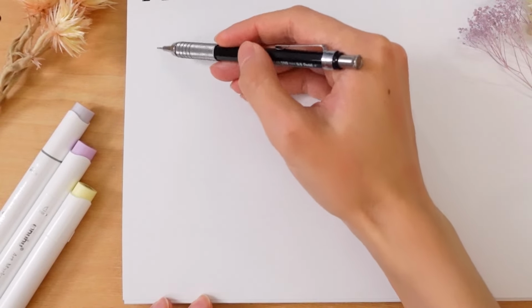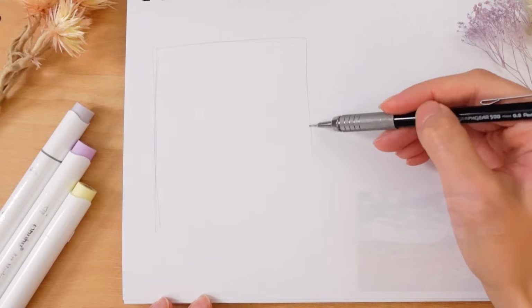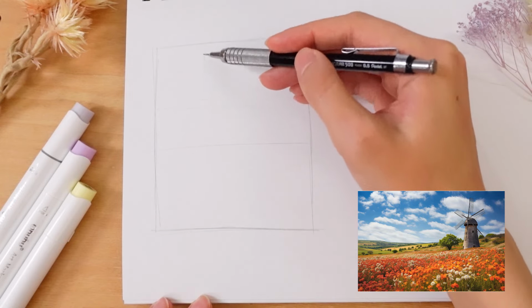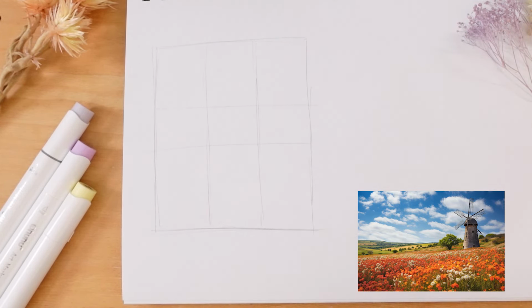Let's start with a pencil outline first. For this drawing, I'll be using this photo as inspiration. The photo is in landscape format, but I want my drawing to be in portrait format. To begin, I'm drawing a rule of thirds grid to guide my composition.